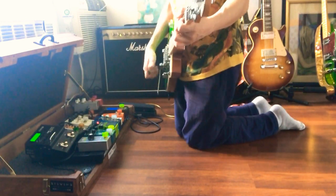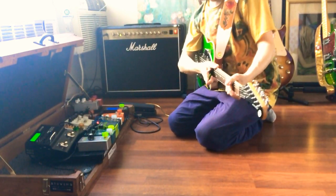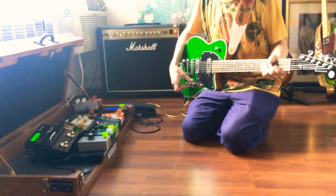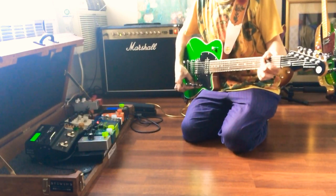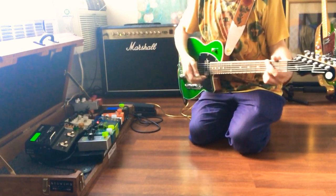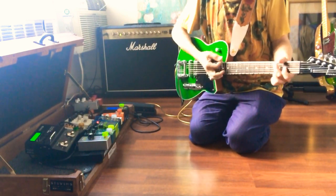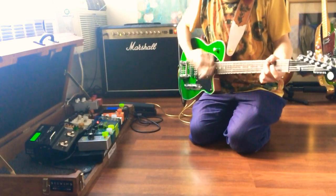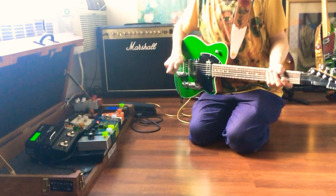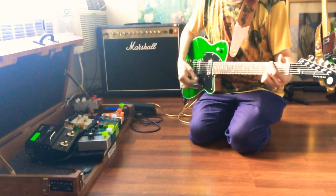Okay, so let's turn down a little now. The thing is, you can keep your heaviest, most distorted sound when your volume is at 10. When you want to keep it down, you turn your distortion and gain down by just lowering your volume. So your regular rhythm tone might be with your guitar at like 8. You put this almost all the way up. It warms it up a little bit, and it also gives you that ability to turn up to 10 if you need to play a solo or you just need to get a little heavier. So a lot of people do that, I think.